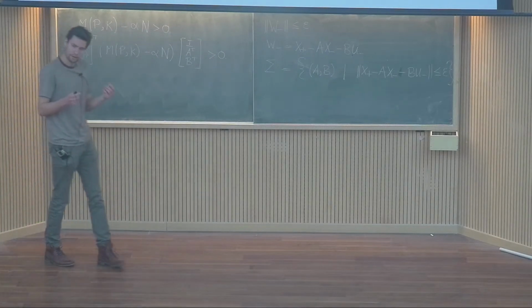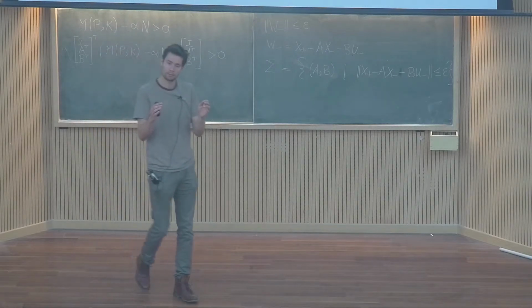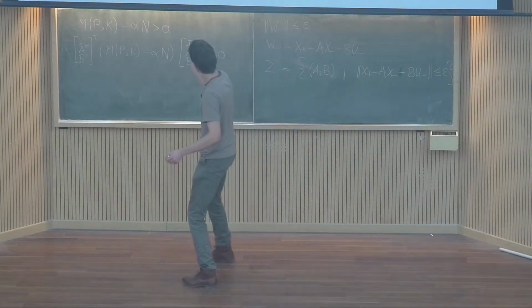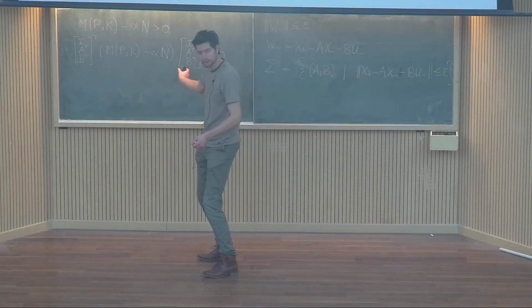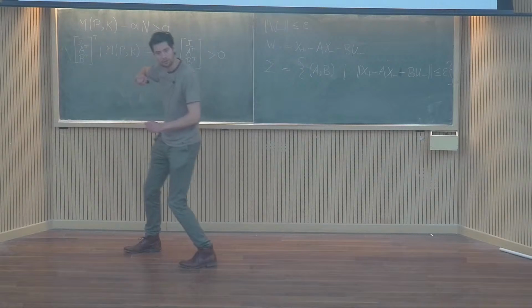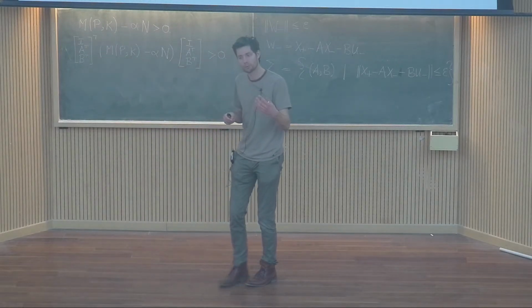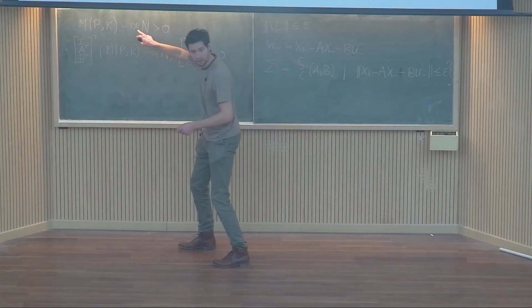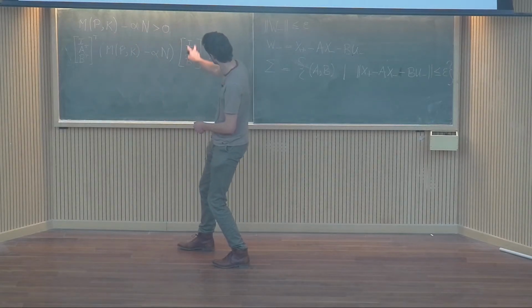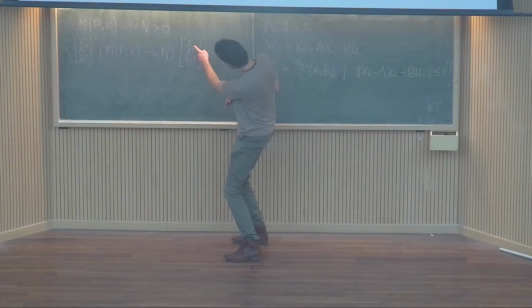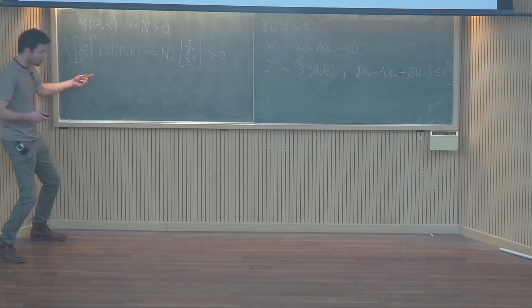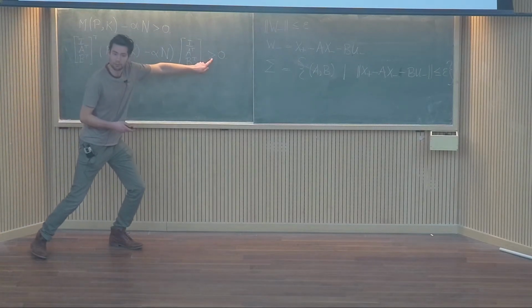Well, the point is, if you multiply a matrix that is positive definite from right by a full column rank matrix and from left by the transpose of that matrix, then you preserve positive definiteness. Which means that if I multiply this inequality now from right by this matrix, which obviously has full column rank, right, because we have this identity over here, and from left by the transpose of that, the result is still positive definite.